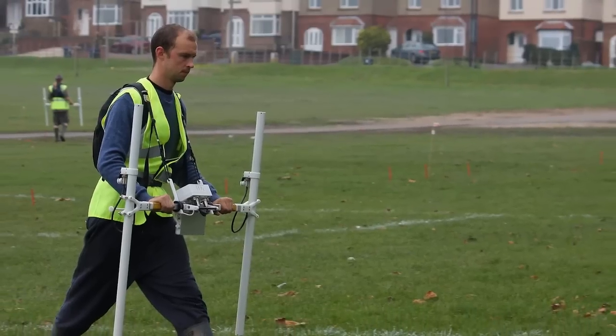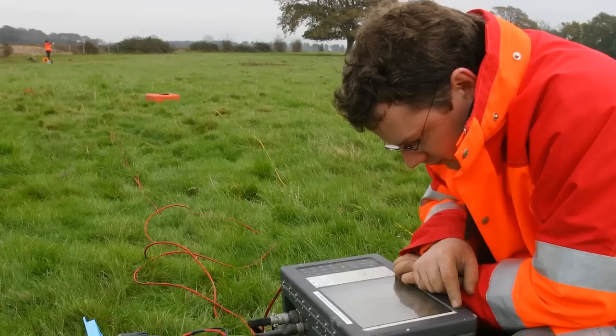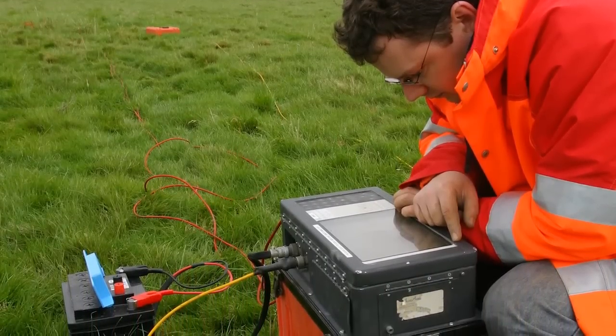So it's just a way of using very quick tools to map out over an area what we think the spatial distribution of these features is, which we can then use in a GIS to plot against other desk-based information to help the archaeologists work out where they need to target trial trenches and other parts of the excavation. There are lots of other different types of equipment that geophysicists use.